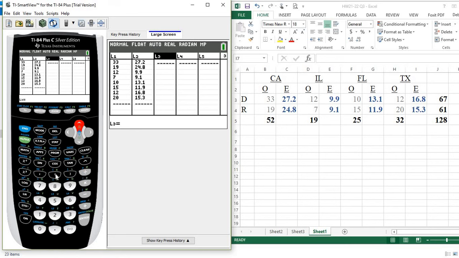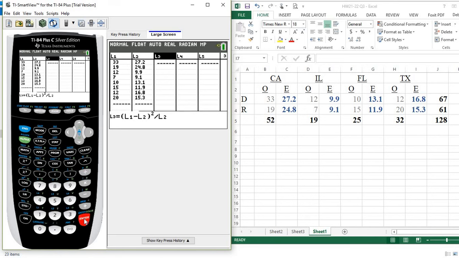Start off by opening a parenthesis because you want order of operations to work correctly. And then we're going to see L1 is above 1. You're going to do second 1. You can see L1 here, minus second 2 to get L2. And I'm going to close the parenthesis. In order to get the square, I'm going to just hit the X squared button. See what that looks like here. And then it's over expected. I'll use divided by. Then L2 again.